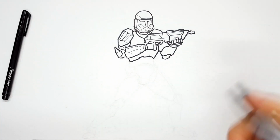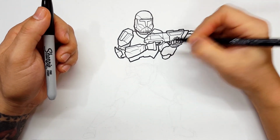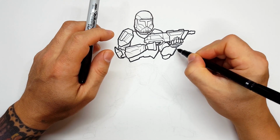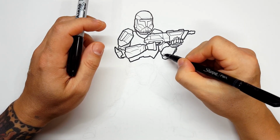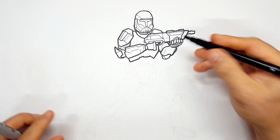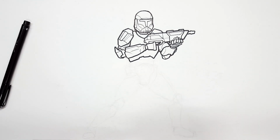That's all you really got to do for the other arm, because it's so obscured by everything else, you can't really see it anyway. So I'm just gonna do that, just to define a few little edges, really. But all this is kind of on this side over here anyway, so I'm not too worried about anything else. Like, it's all on the underside. But see, that's all we can really do anyway. And it makes sense. It looks like he's holding a gun. All right. Okay, so let's get back to his armor.